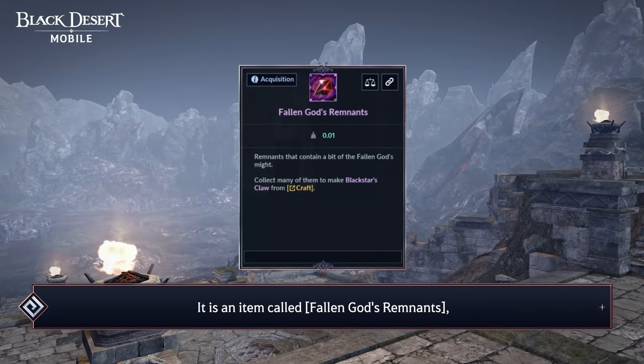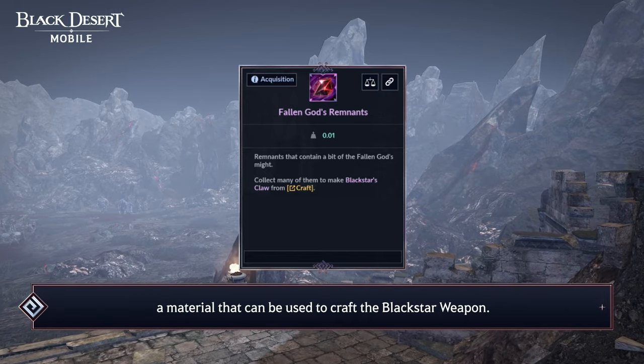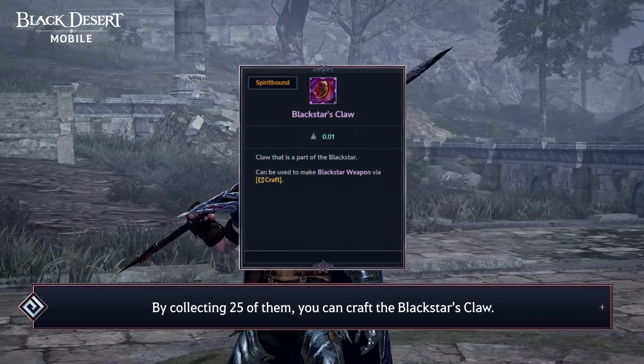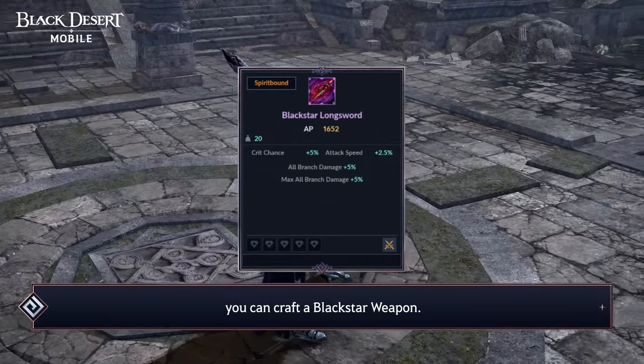It is an item called Fallen God's Remnant, a material that can be used to craft the Black Star weapon. By collecting 25 of them, you can craft the Black Star's Claw. Using the Black Star's Claw, Dawndale weapons, and other materials, you can craft a Black Star weapon.